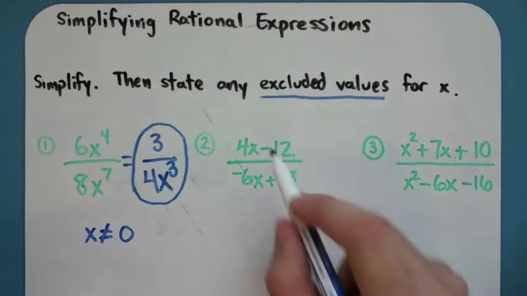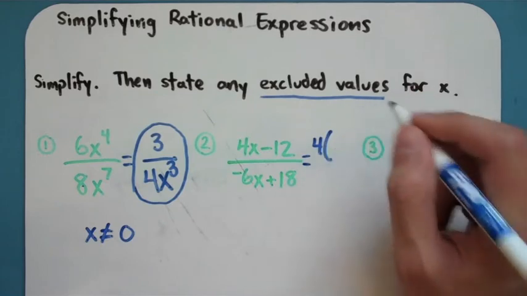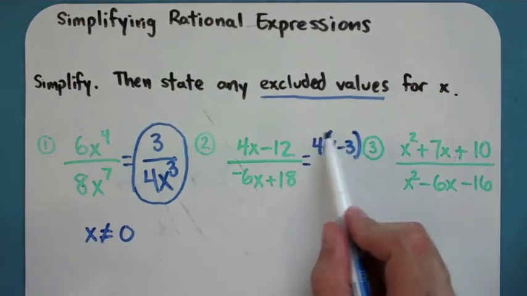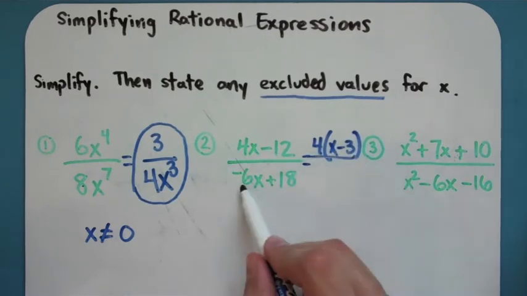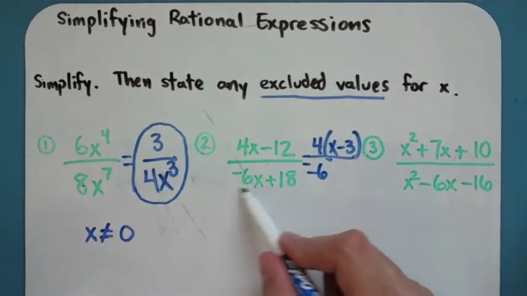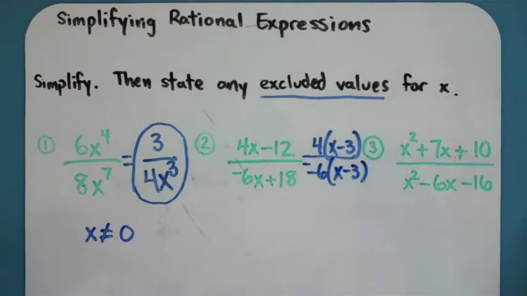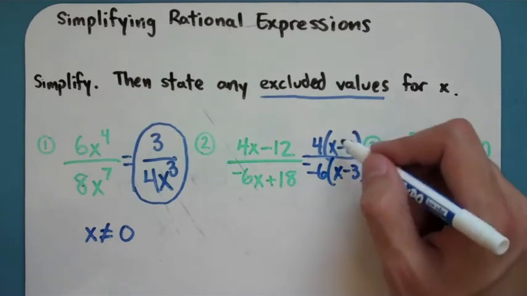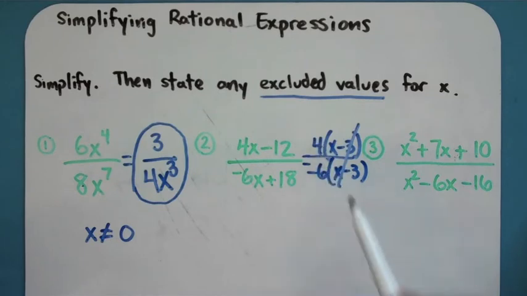So looking at this one right here, there's a GCF of 4 that goes into both of these. When I take that out, I have x minus 3 left over. If I distribute this back in, just pulling out a GCF, we get back to 4x minus 12. And on the bottom, I can take a negative 6 out of both terms, making it negative because that's what my variable is. And I will end up with x minus 3 right over there. And as luck would have it, when I do that, my parentheses here match. So I'm allowed to cross out those x minus 3's, getting just 4 over negative 6 for my answer.